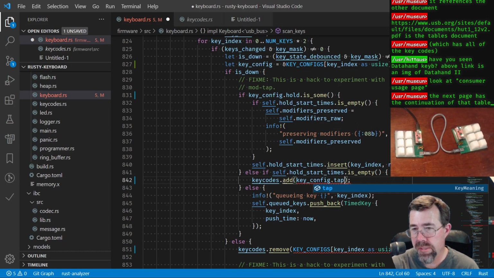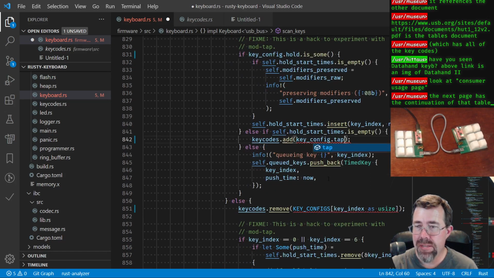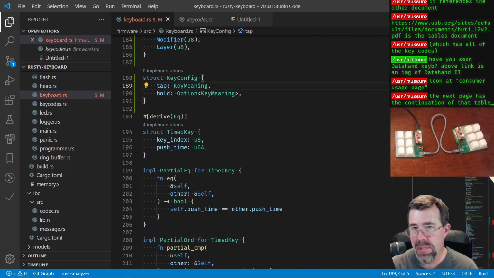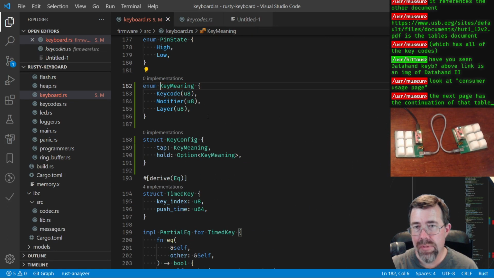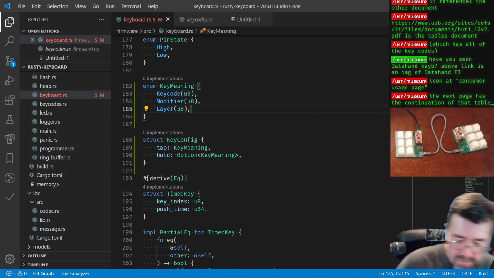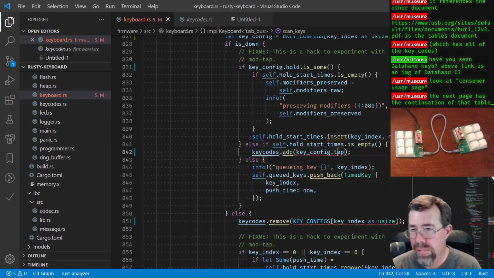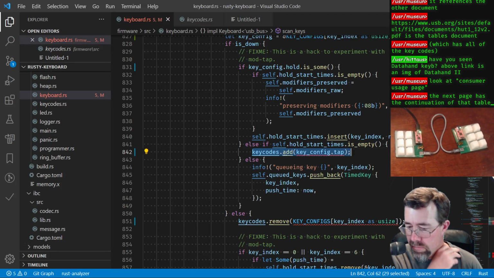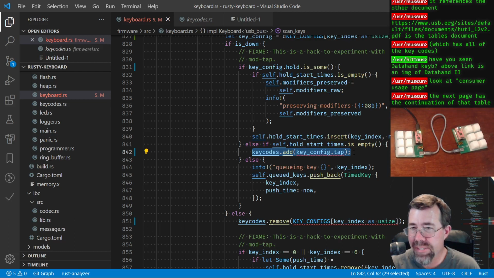Oh, wait. I just thought of something. Tap is a key meaning. And that key meaning can mean one of three things. So I think this is the point at which this needs to be put into a function called like apply key. Apply key meaning to the key codes and modifiers, right?